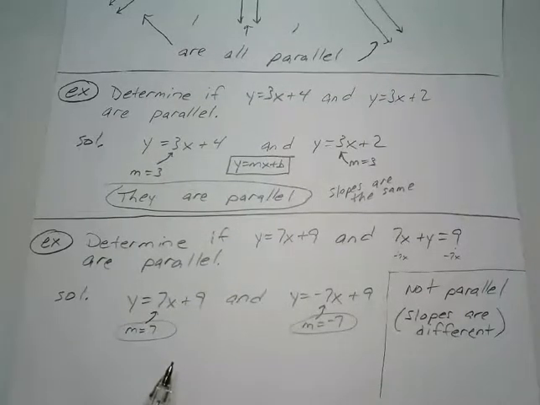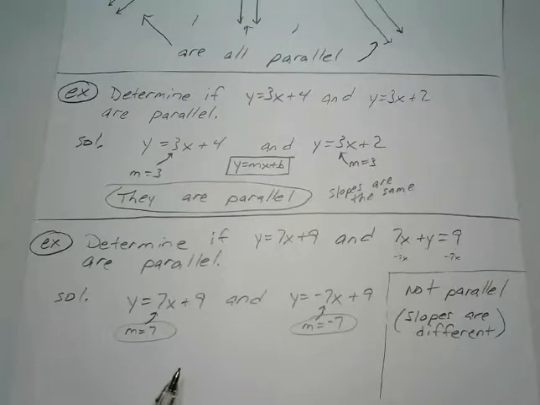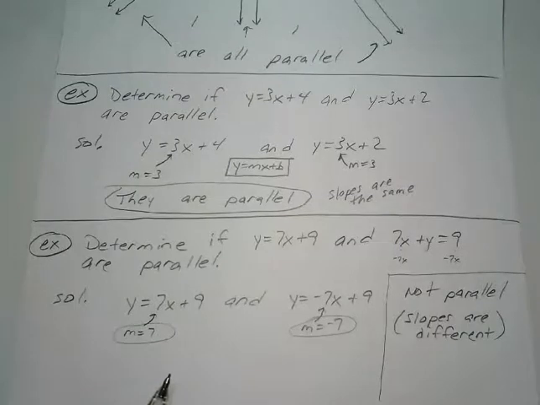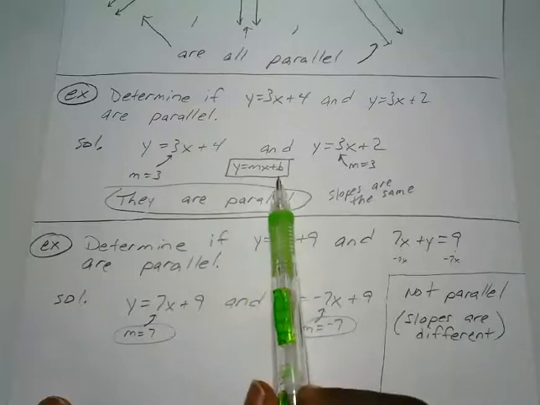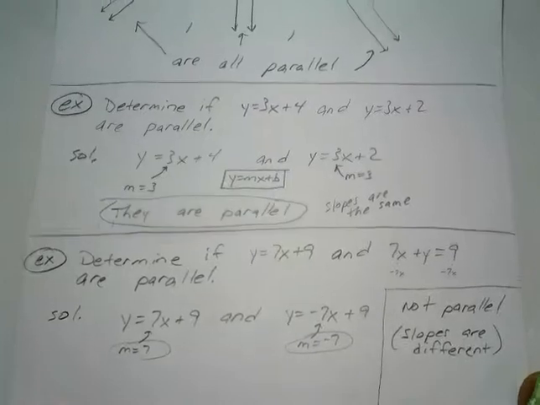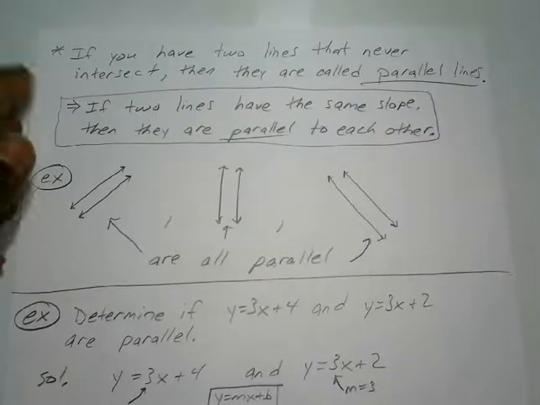All right, so let's go on to our perpendicular line. Okay, to solve for perpendicular lines, once again, you have to put them in the y equals mx plus b form, but you're looking for something a little bit different for perpendicular. All right, so let's go to a fresh sheet of paper. There we go.